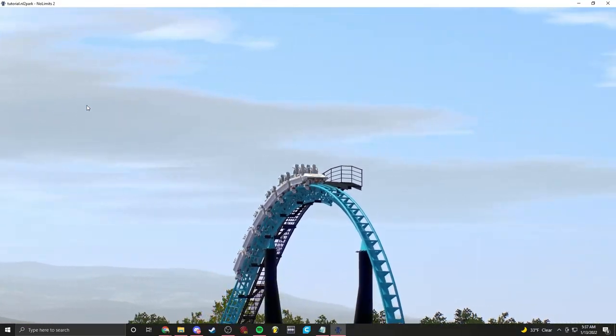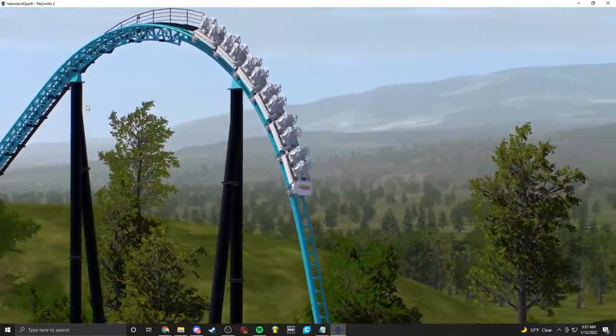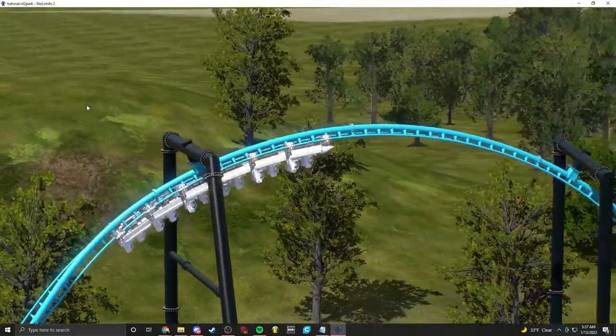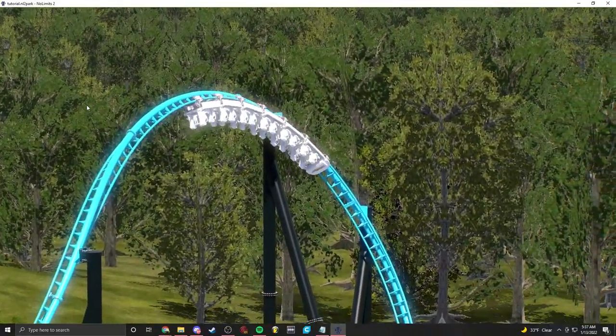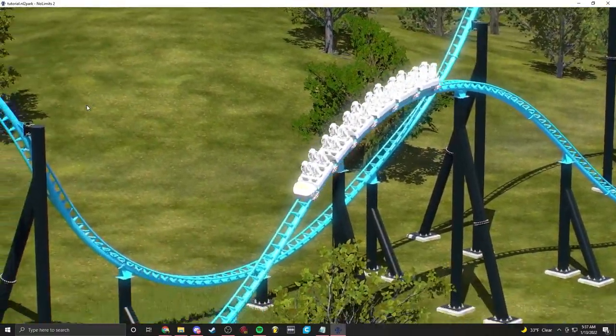After this off view, after we did this off view, I think that's pretty much it. I think we've covered everything in this tutorial, guys. I think that's pretty much it. Little ejector hill.